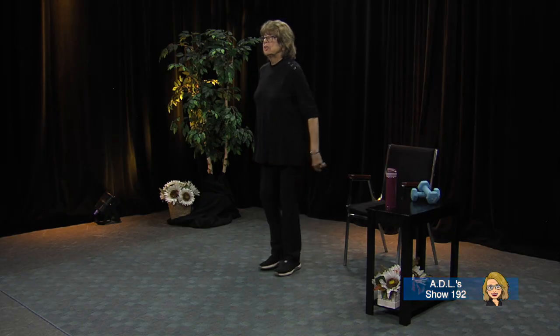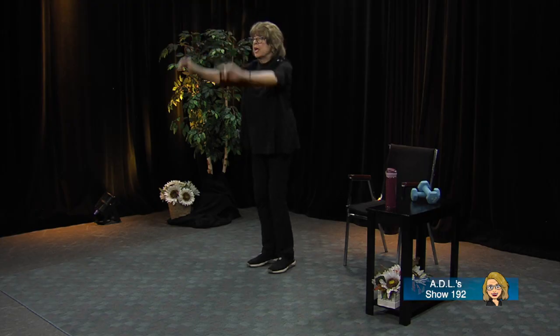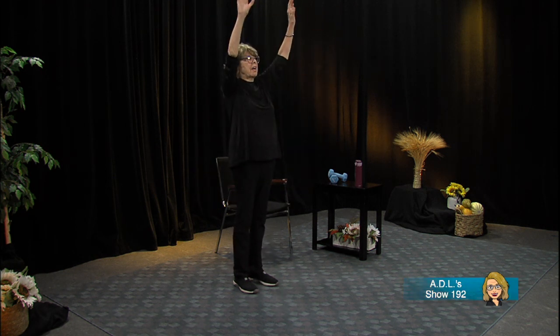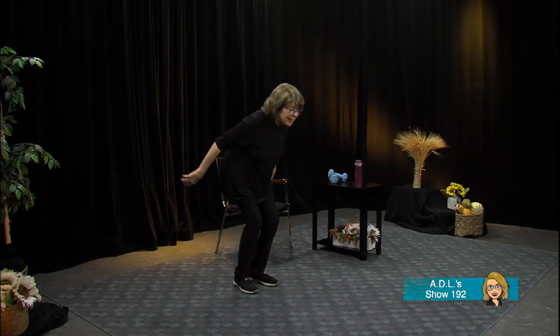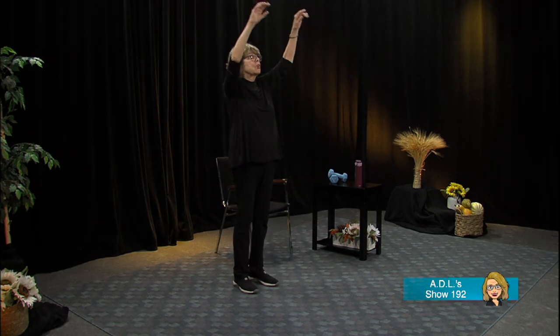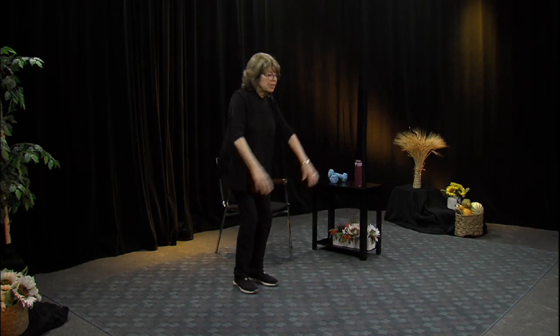Another great warm-up for the upper body and torso: lift the arms up and then bend the knees, bringing the arms back. So it's up and bend your knees — the arms go up. How many can you do? Should we do ten? Five — and if you could do more that's okay. Seven and eight. We're also strengthening the quadriceps when we do this.